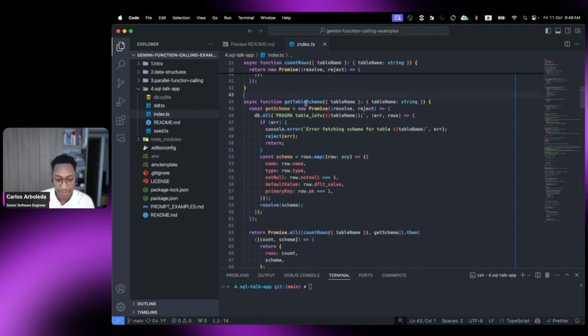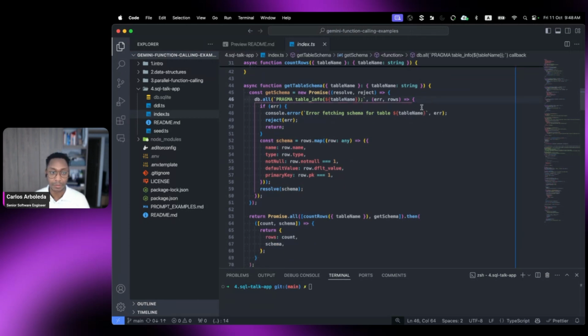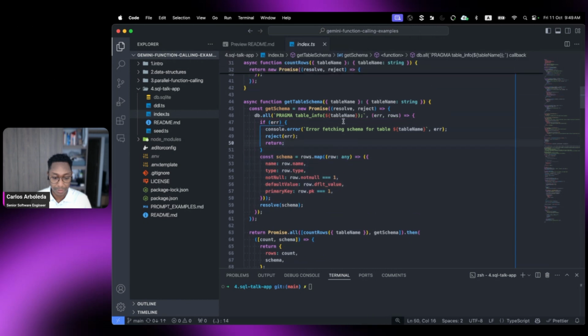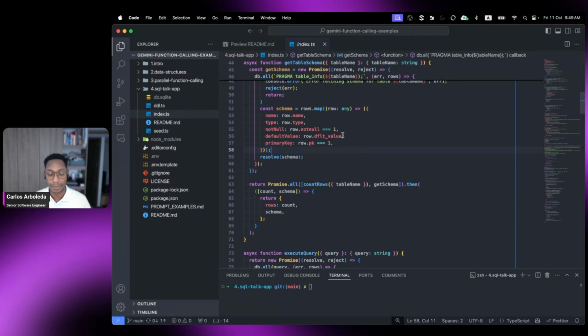We also have the get table schema. This is a pretty important part. This basically provides the model with the required information to build queries to our different tables. Here we only have one argument, a property that is the table name. And with this, we are going to retrieve the data structure for that table. The response for all these functions is pretty much in JSON format. So here we are sending the name of the table, the name of each of the columns, the type, whether the column is nullable or not, the default value, and if it is a primary key. This is important for the model to identify the column that it needs to use in order to join tables.